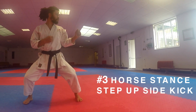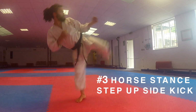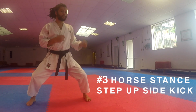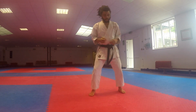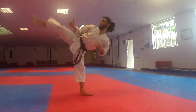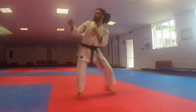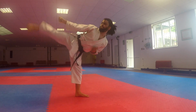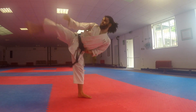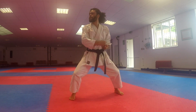So now I'm practicing starting off in Kibadachi, my horse stance, and moving into a side kick, a Yoko Geri, from this position. I do the pendulum step. I step up with my back leg first, and then I lift my front leg and kick. My body is facing forward the whole time, and so is my face. I'm looking at my target. Here I'm adding a little extension onto my front hand, making a rakan, a back fist strike, which happens in a lot of the katas that we do. So I'm practicing working them together.